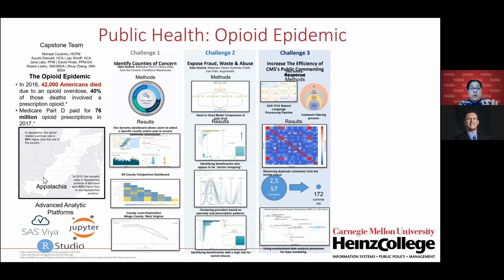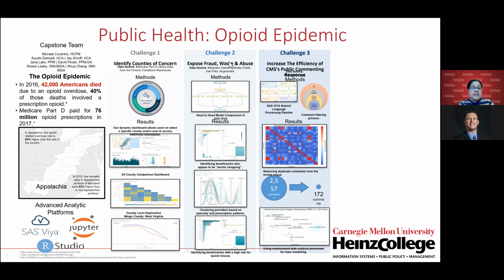And what are some hotspots? Are there counties? Of course, over the years, we know that there are some counties that face a heavier burden of opioid epidemic compared to others. Can we find them? Can we find them early, as quickly as possible, using prescription data? So the team applied statistical methods to identify the counties and then look at the patterns over time.